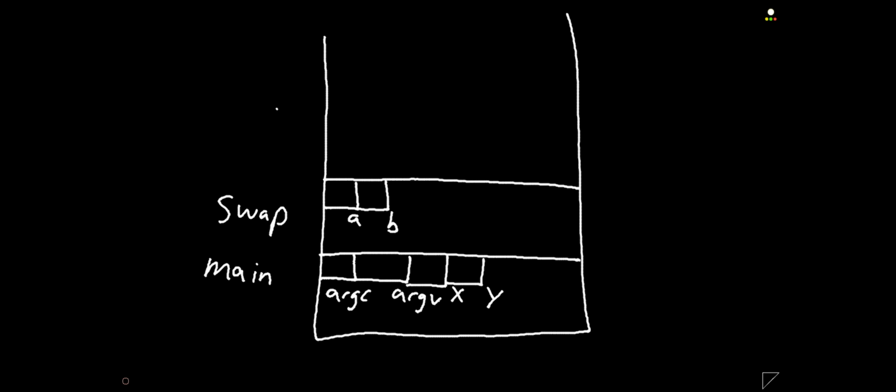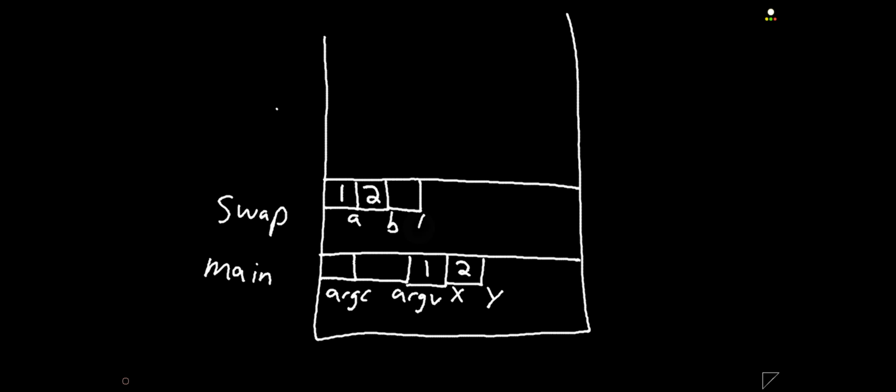A moment ago, I didn't have argv and argc. I just had, for instance, x and y. And I had the value 1, and I had the value 2. Main then called swap and put a copy of 1 there and a copy of 2 there. And indeed, that's the key insight. When a function calls another function, passing in arguments as inputs, that function is being passed copies of those inputs. So at this point in time, if you opened up the lid of your computer and looked inside digitally, you would see 1 and 2 down here, and you would see another pattern of bits representing 1 and 2 up here in duplicate. So now when my swap function operates, it declares a temporary variable, recall, called temp.